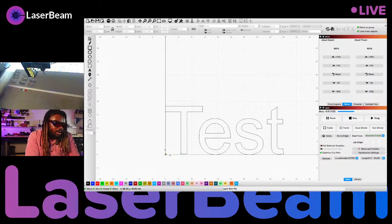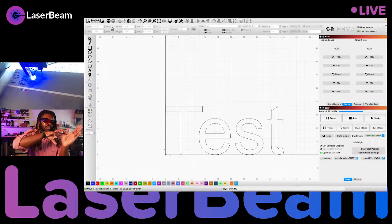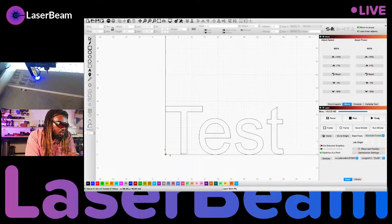And guys, I would probably use a bigger project than this because I was able to line things up pretty good, but it's not perfect. And that's because it's harder to see where the corner is on a smaller project. On a bigger project, it's gonna be really easy to see where the corner is and dial it in exactly. But if the dot itself is shining so bright on a small corner, the light from the laser is covering up a big portion of it because it is bright. It's harder to see if you're exactly at that corner piece. And the closer you are to those corners, the better aligned you're gonna be.